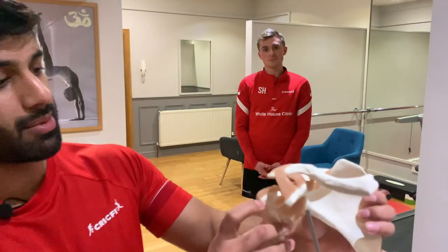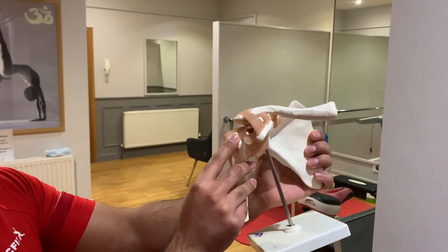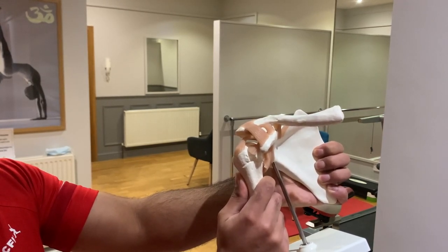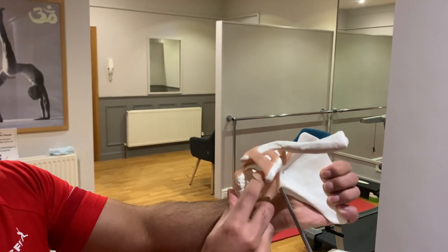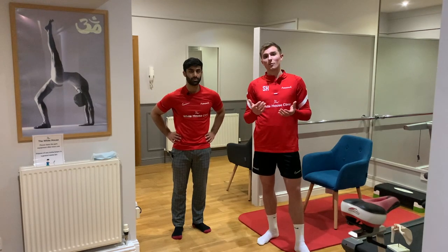In between this ball and socket joint we have lots of tendons and muscles that travel through there — not like any other joint in the body. If you become too dominant at the front, this shoulder is going to start rotating forwards giving you that hunched position. Every time you then try and move it, you're going to be catching the tendons in between and irritating them. Everything works as a package — from a strength and conditioning side, we're not training muscles, we're training movements. Getting energy from the floor traveling up through the body into the ball or bat — if parts of the body aren't working optimally, that energy leaks and not only does performance suffer but we increase the risk of injury.